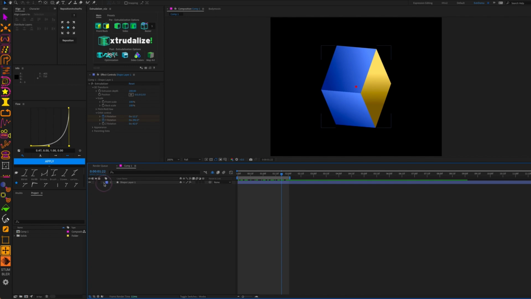Normally, when you just created an extrudalized shape, your layer controller is connected to all the parameters in the shape. There are numerous expressions that are not needed for export once you have finalized your animation.